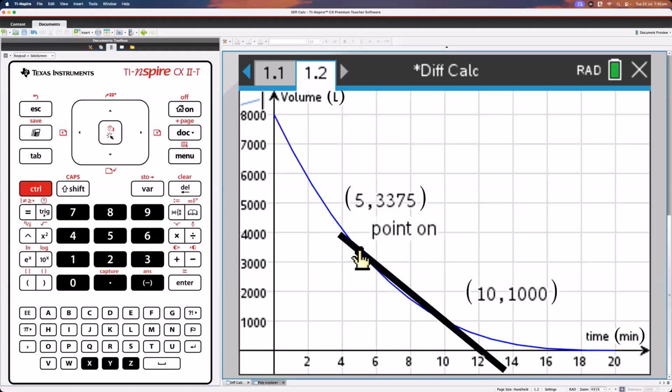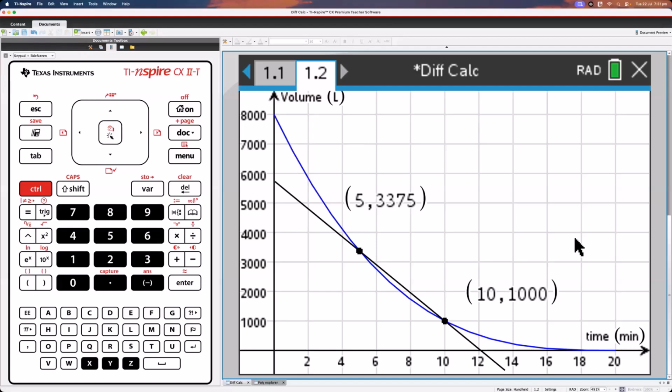Now, this is another good example, as John was referring to. If I get out of that geometry tool, I'll press the escape key. It's no longer in a line drawing mode. Now, this bit is fiddly on the calculator, but what I want to do is extend the line a little bit. So it hovers over the left end near time is 4 minutes, and I'm saying line. So if I hold the button down in the middle and drag it, I can make it go a little bit further.